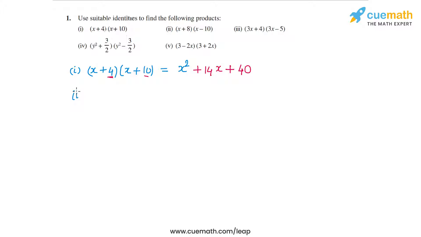Again in the second one, it's based on the same identity. We have (x + 8)(x - 10). In this case, the values of a and b are 8 and -10, so I will have x², a + b will be -2 in this case, so -2x, and ab will be -80.